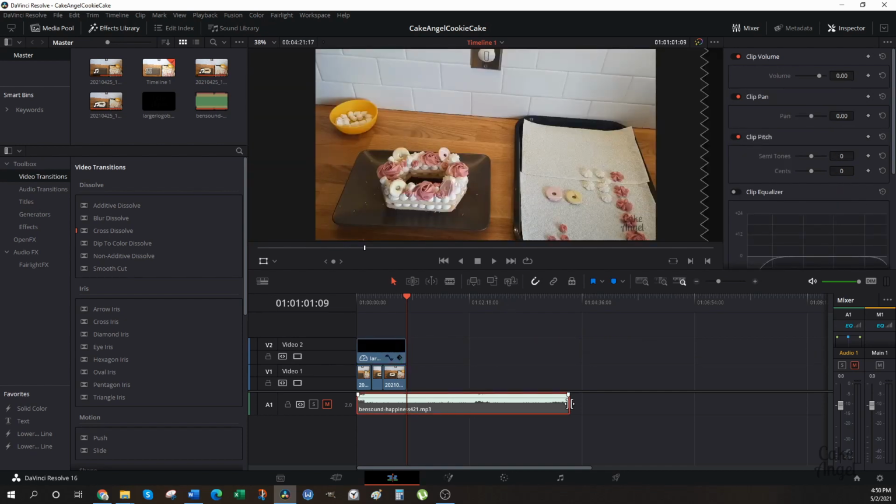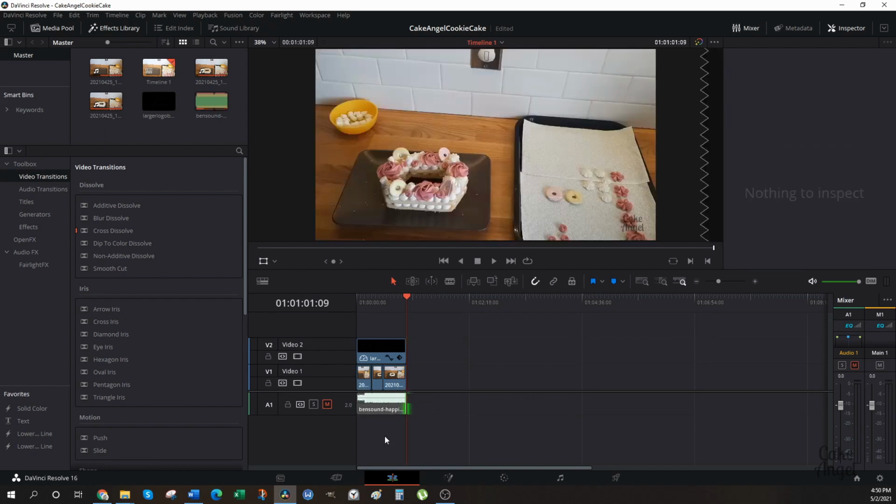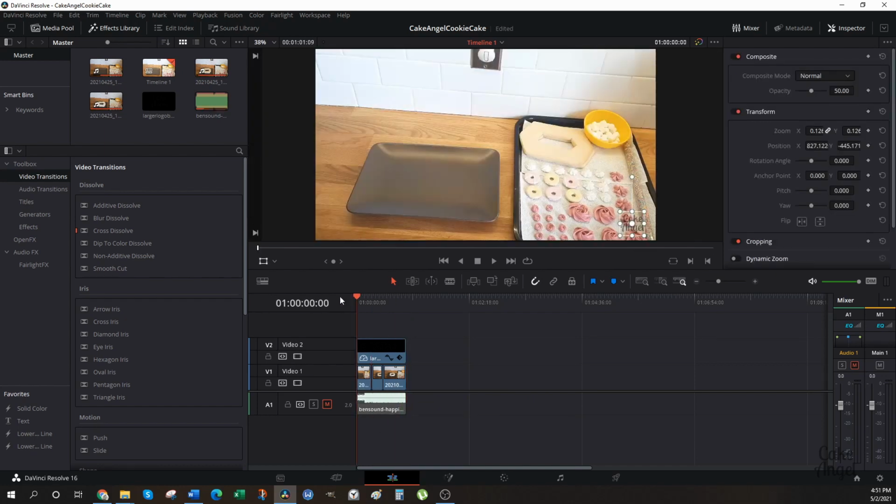We're going to do the same with our audio. So you just want to grab it, keeping the finger down on the mouse, and then drag it all the way to match the line. And that will make our video and music and our watermark all line up so they're all for the right duration. Let's just play it and see what that looks like, but we're going to turn our sound on first as well. Okay, let's take a look.